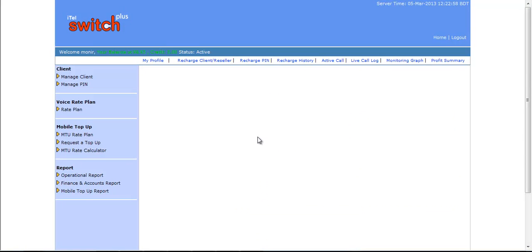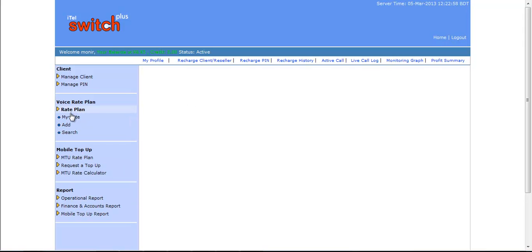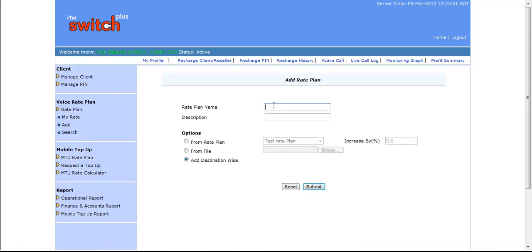Now let me show you how to create a rate plan by using From File. As before, you have to go to Rate Plan under Voice Rate Plan and click on the Add button. At first, you have to give a name for this rate plan. You can either give a description or leave it blank. Now you have to select From File. Here you can upload a CSV file that is already stored on your PC.